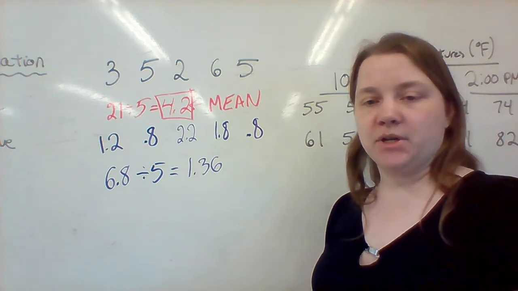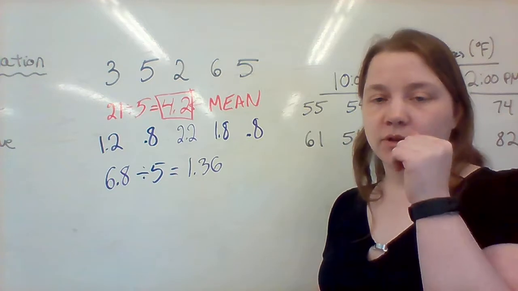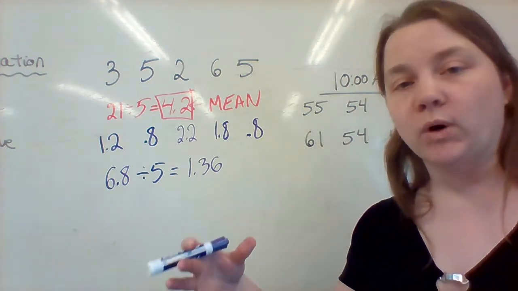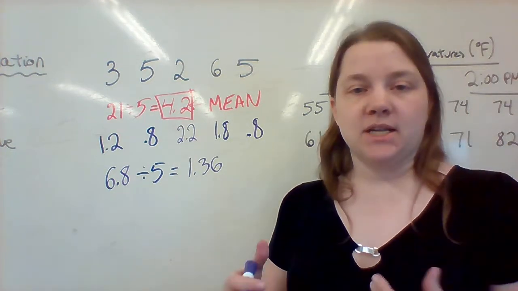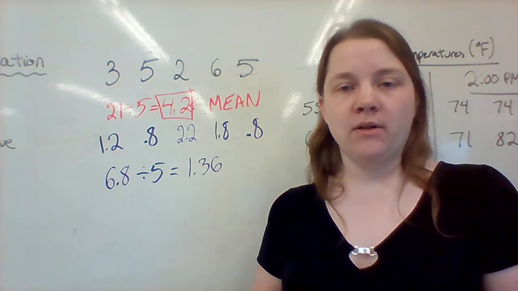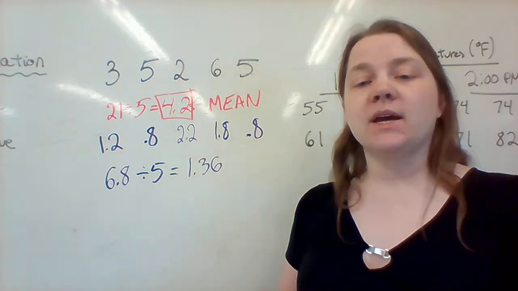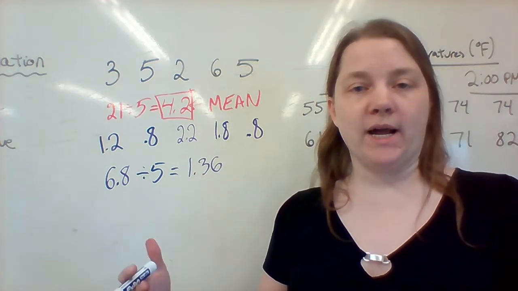That seems very complicated, and it seems like something you might not ever have to know. So we're going to look at an example over here. We're going to compare one set of numbers to another set of numbers, and we're going to see where the data varies more. If the number is higher, then we know that the data is going to be more widespread.